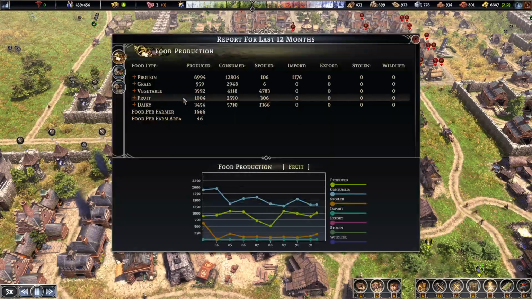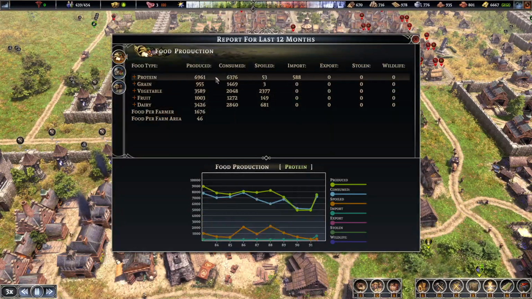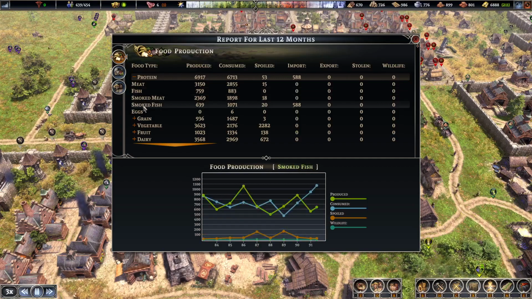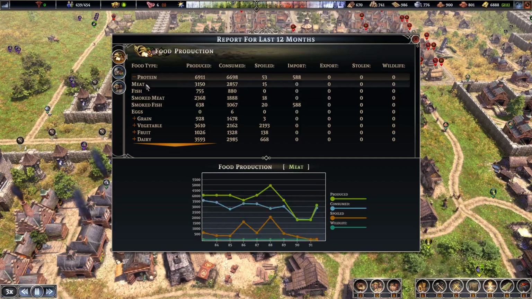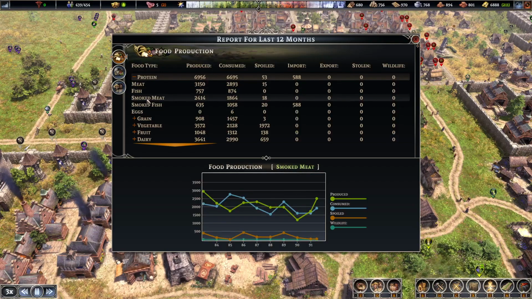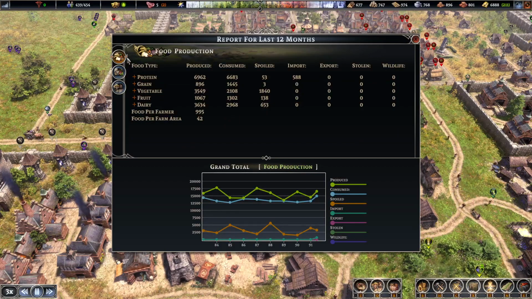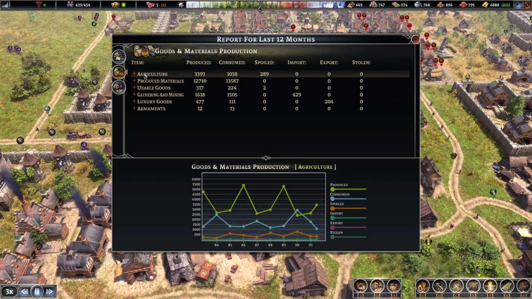Let's have a look. Something's going on there. What? Only 53 spoiled. Imported some protein. It's got to be fish. Smoked fish, yeah. Produce 3,000 meat, consume 2,800. Oh my god. Smoked meat. Oh, that's awesome. Finally got it all sorted, as we're about to end it.